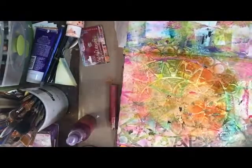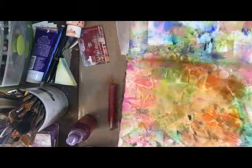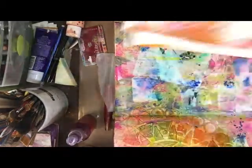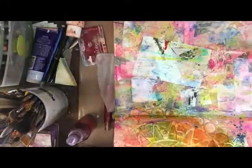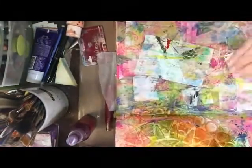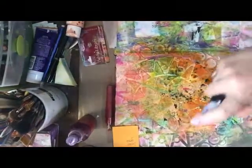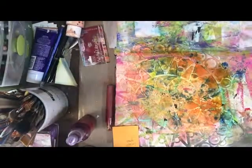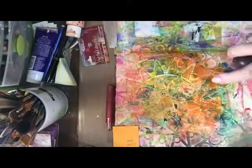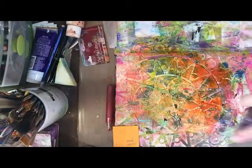I want to do something brighter on this side because there's so much. So remember that this is just background. This is not your pages unto themselves. You could take pages that are looking so pretty like this, and you can write on them. You can do your journaling on them. You could draw pictures over them if you get pictures. You could put those on top of them. But this is not the end all be all. This is just a background page. It's just background technique. I like those values to get really kind of dark.